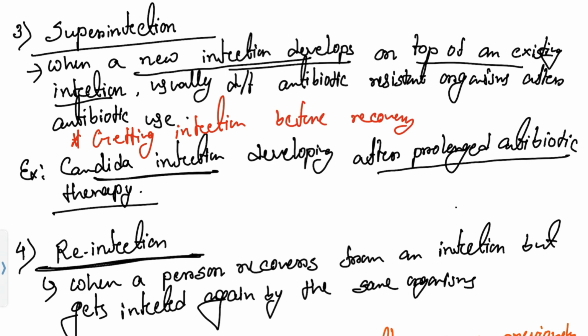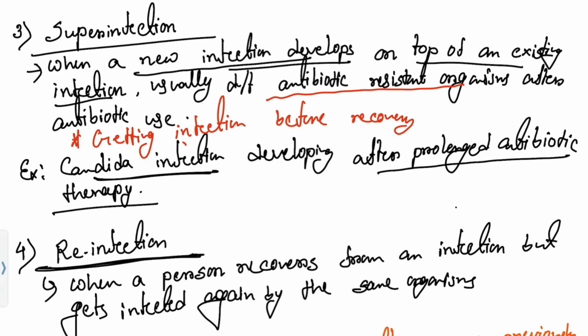Or they will mention in questions something like antibiotic-resistant organisms after prolonged use of antibiotic therapy. So the patient is getting a new infection due to this antibiotic resistance. Why? Because the patient is taking antibiotic therapy for a prolonged time. Due to the antibiotic effect, the body's normal protective bacteria decrease, so the resistance also decreases, and that's why new infections arise easily.